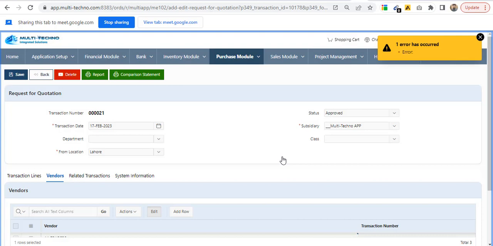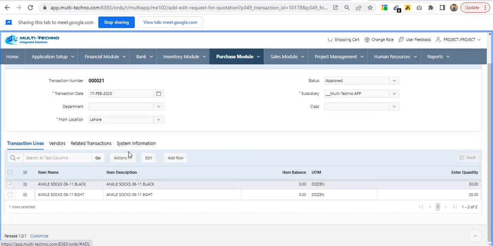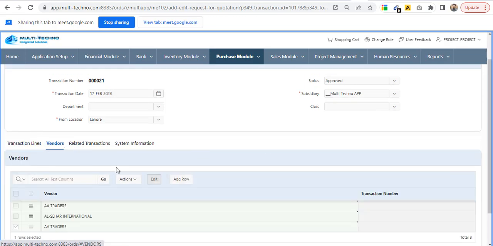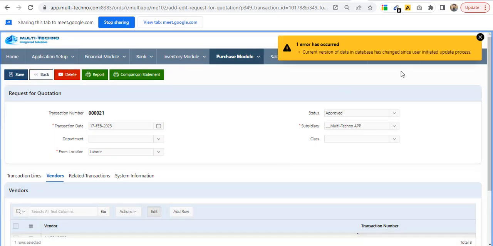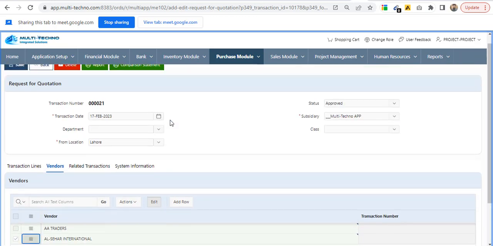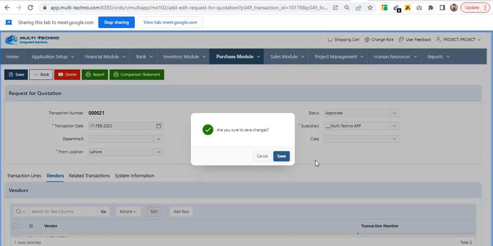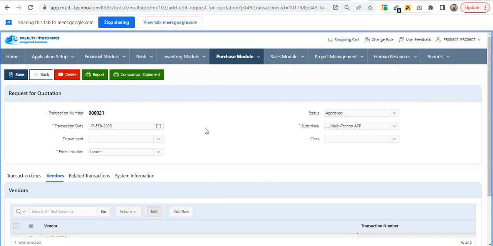Yes, we can email the RFQ to the vendors. We can integrate the email and send to the vendors. We have not set up the email integration yet, but for any client we can customize it and provide the integration on requirement.